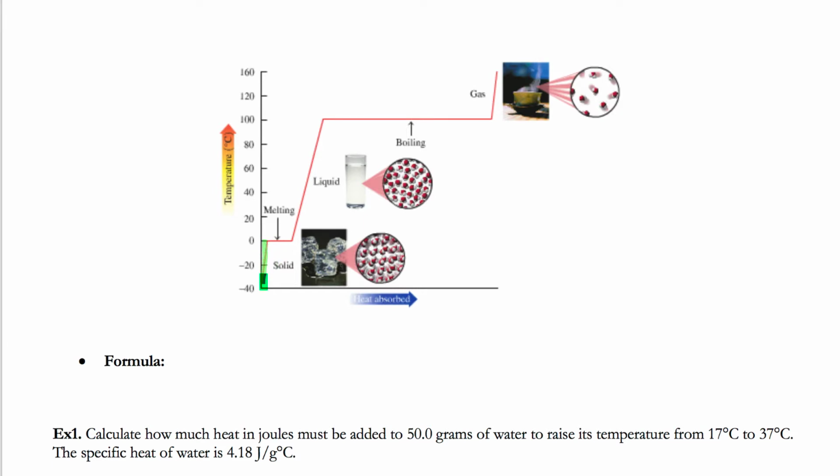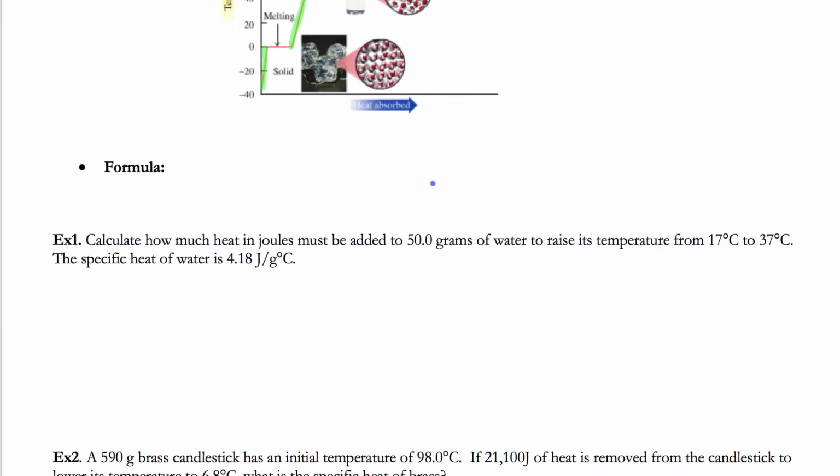So this right here, what I just highlighted, is the range where a solid changes temperature. This is where a liquid changes temperature, and this is where a gas changes temperature. So we are concerned with how much heat is required to increase the temperature of a solid, a liquid, and a gas. And that's what we're going to be considering here. So there is a formula for determining that heat, and here's the formula. It is Q equals mc delta T. Well, we often call it MCAT.